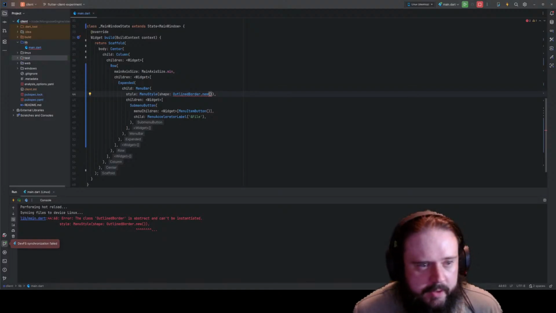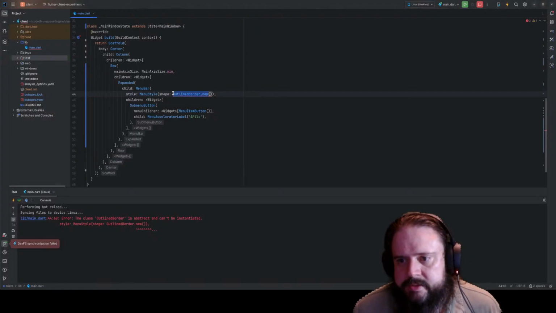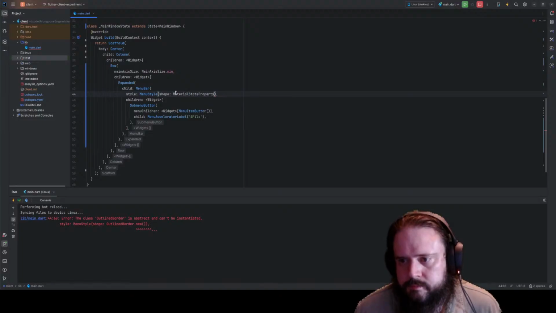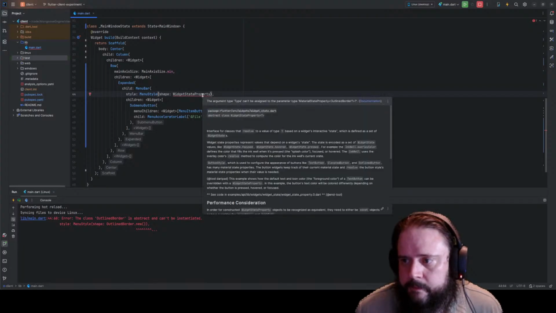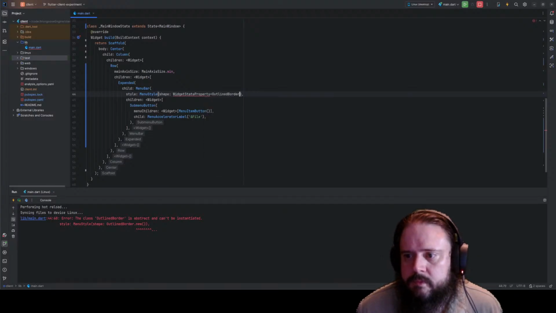Material state property. Maybe I need to do that. That's deprecated though.